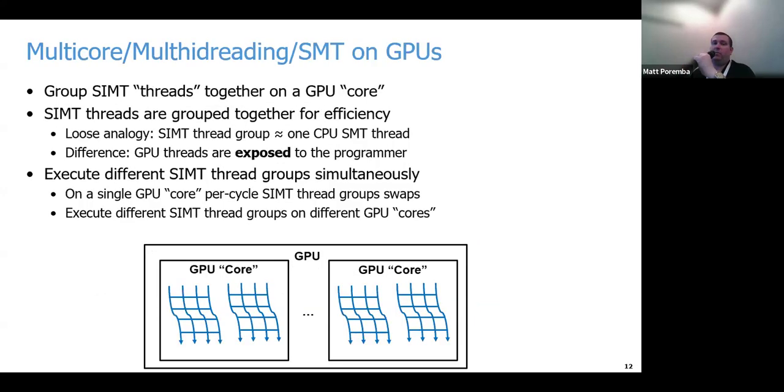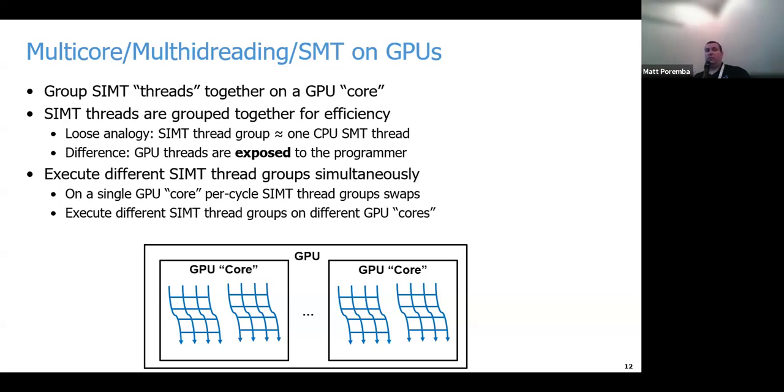And so naturally, although I'm not really going to talk about it today, you can imagine that every time we run into one of these long latency operations in a GPU, we're going to switch which thread we start executing instructions on. Because we know, since we're not able to exploit spatial and temporal locality, and prefetching isn't going to help either, and we don't have ILP to reorder instructions, it's going to be gone for a while. We're going to have to wait a long time until that data comes back. And that's why GPUs are just going to switch over and over and over every time we run into one of these operations.